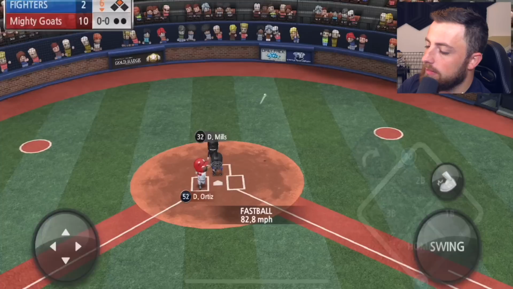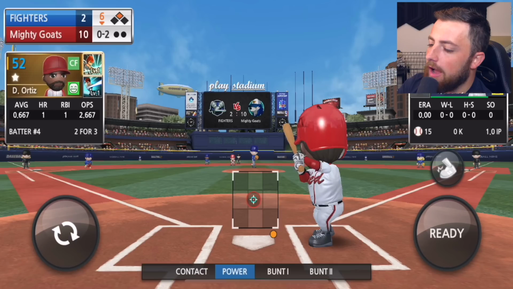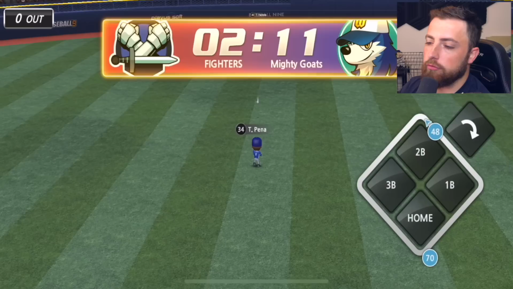Dude, that is so quick. 82. Foul. Jeez. That looks a lot harder than 82. I'll tell you that much, all right? Yeah, also, we got to work on our pitching staff, too. I mean, right down the middle. Get through. Nice. The only good pitcher we have is Ohtani. Other than that, all my guys are like common players, so they're not good.